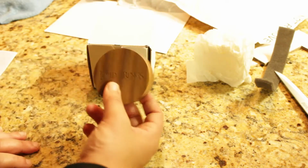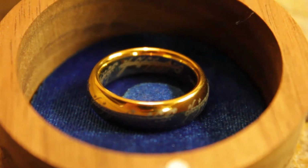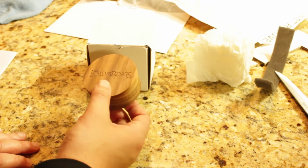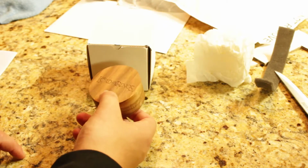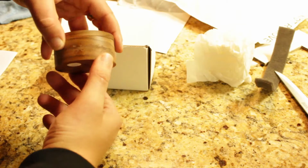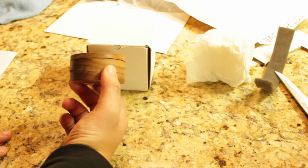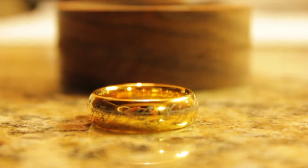It's definitely a nice piece to have, especially if you want to use this as a display piece for your other rings and things like that. This is a lot nicer looking than my other display cases. I do like the Noble Collection cases, but this is a little bit better in terms of the design just because it's simple and everybody likes a simpler design. On the side here you can see it has the Elvish script, which is on the One Ring itself. It says One Ring to rule them all, One Ring to bind them, and in the darkness find them. It's pretty much the saying that's on the side of the One Ring as well.